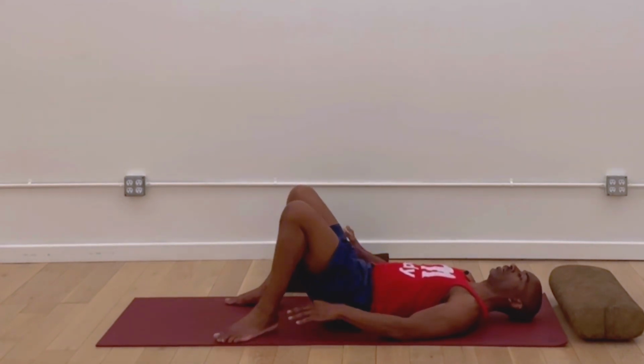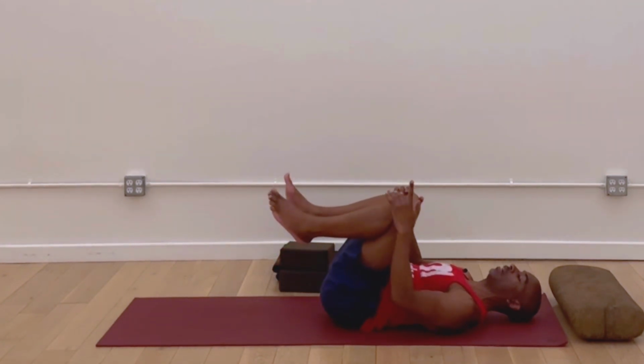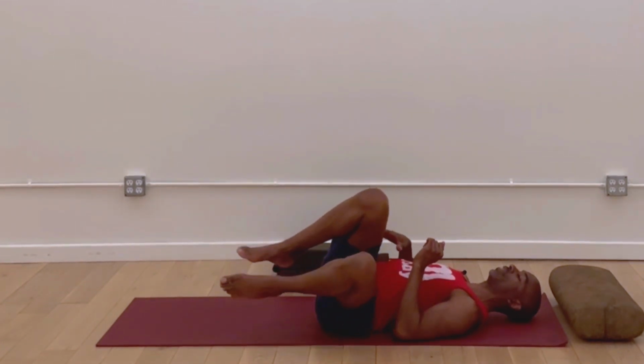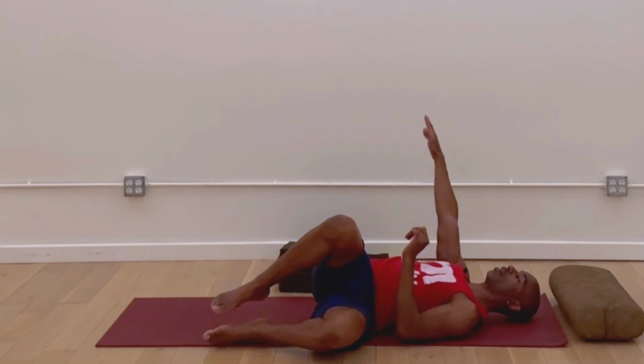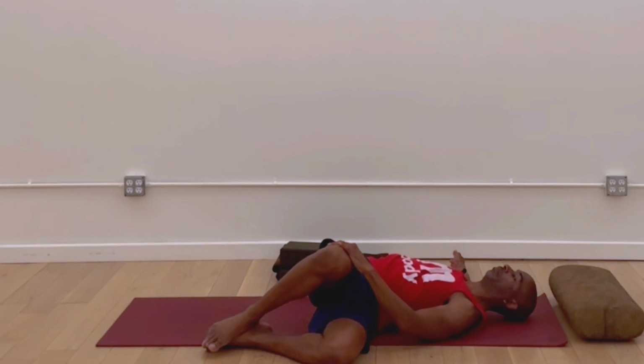Let's get into a twist. Let's bring both knees into chest, and carefully take the knees over to the left side as you extend your right arm over to the right side. Settling in. Noticing the sensations, where it shows up.